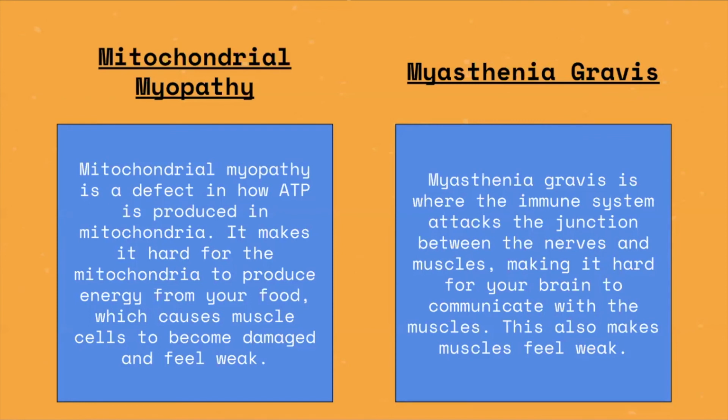So when something is attacking your nerves, the nerves between your muscles, do you think that your muscles will be able to control anything if it's not getting any instructions from the brain? What do you think? No. Our muscles will not be able to work. They will not be able to move without the brain sending it instructions. So that's why myasthenia gravis is so very, very terrible.